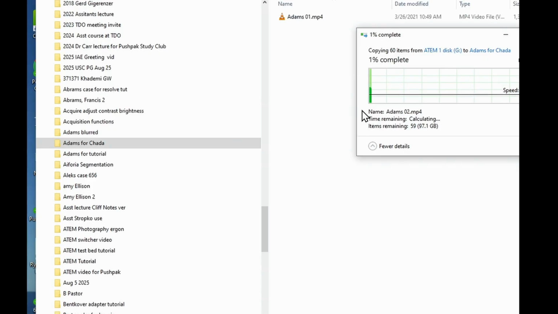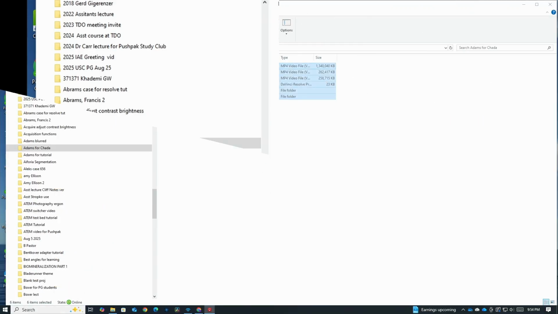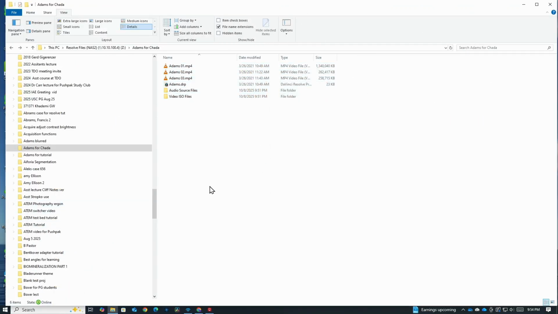And these are large files, so it takes a while to copy these. Now that they're copied, they are on the server in a folder where I know where they are.